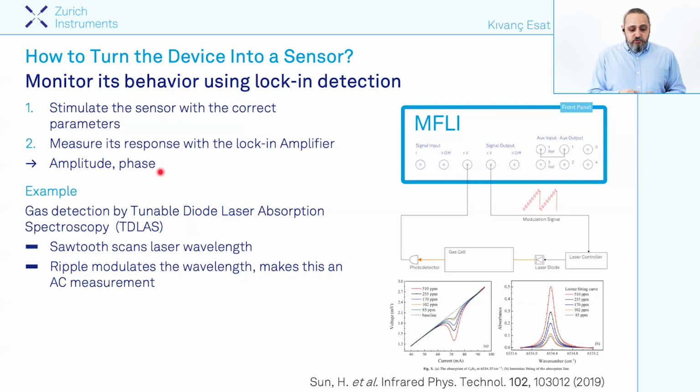In this scheme, we are doing tunable diode laser absorption spectroscopy, TDLAS, which is a great example of such sensing devices. We work with two signals that we generate. One is the sawtooth here. That is the DC bias voltage that tunes the wavelength of the laser diode. And then we have this ripple structure, which is essentially the modulation that Jim introduced to us, used to demodulate the signal so that we can spectrally separate it from the rest of the noise sources or disturbances.